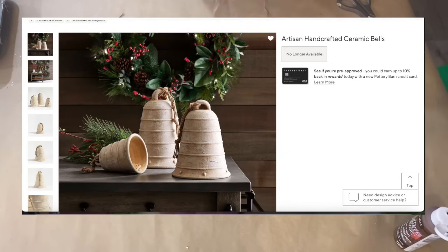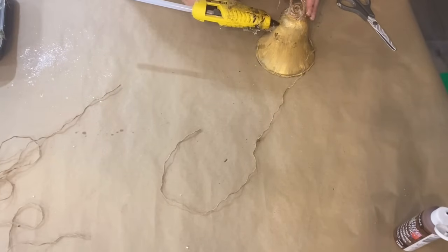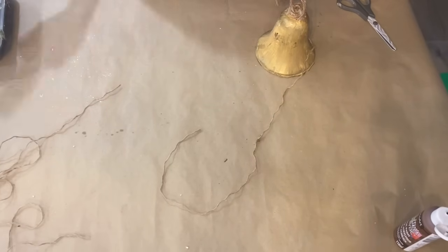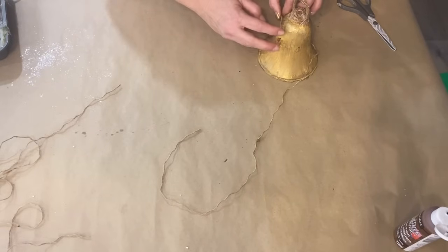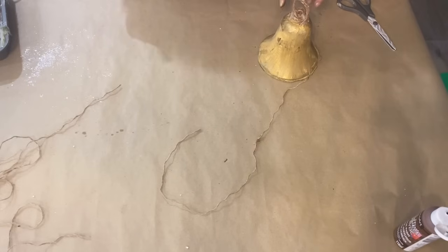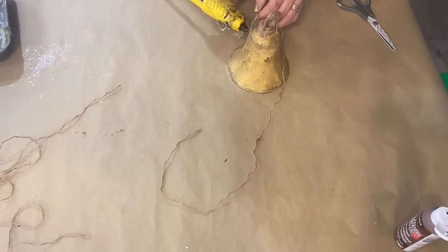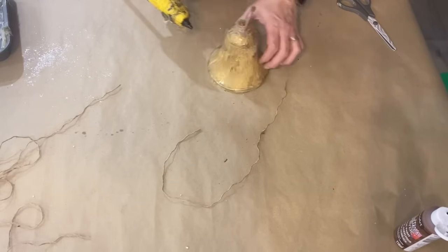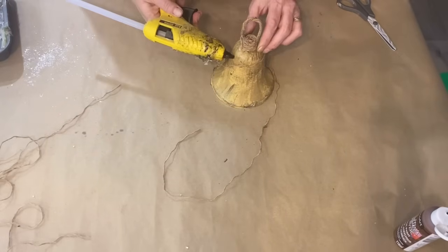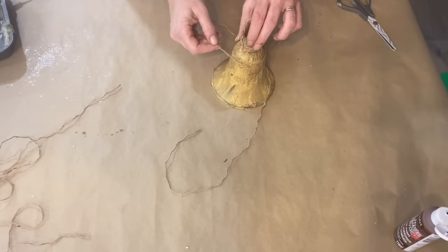Mine was one of those bells that you can pick up at Dollar Rama or Dollar Tree. Sometimes they vary in the shape that they come in, but they're all pretty much the same size. So to create this look, you're going to need some thin rope. You can use thicker rope as well if that's what you want. I opted for thinner rope because that's what it looked like in the picture. And then I just wrapped it around and I went in a couple rows of it.